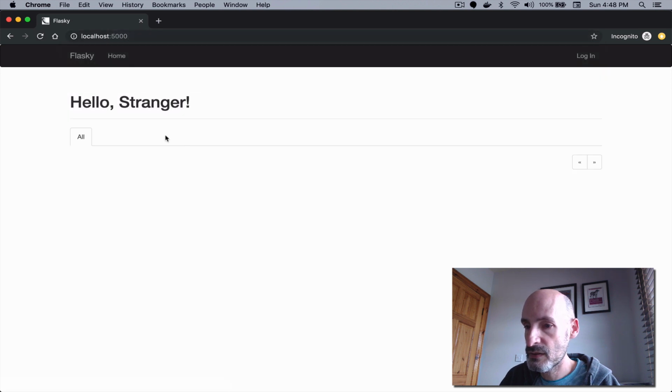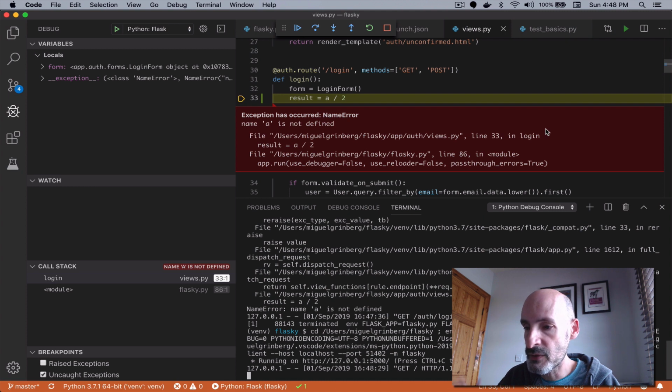So now back to the home page. I'm going to click on login, and there we go. Now when there's a crash, I get thrown into the code debugger. Now keep in mind that I'm not telling you that you need to switch to use the old app.run for everything. This is only when you're running the code project. So from code, you should do it this way. If you're running from the CLI, there's no problem.